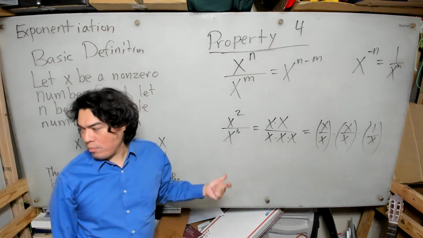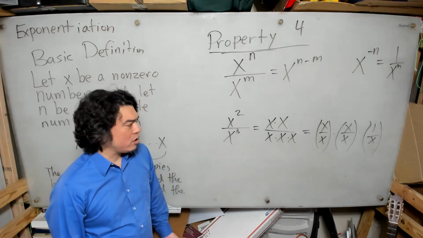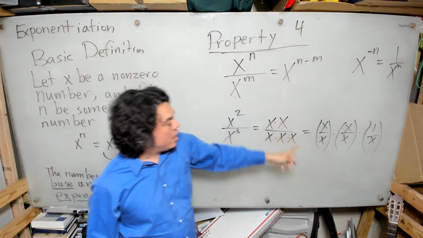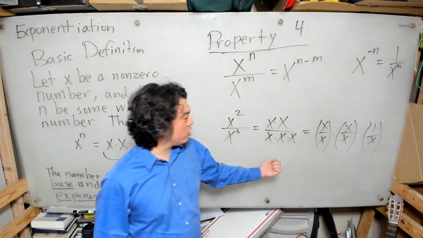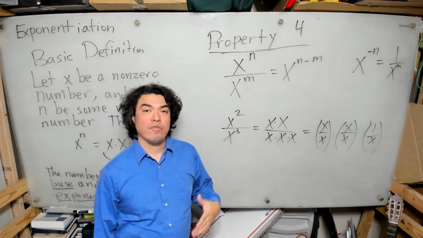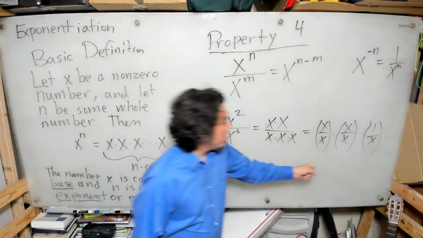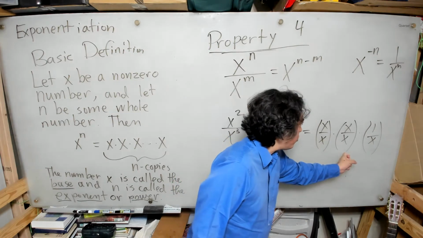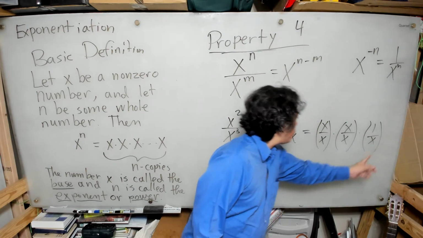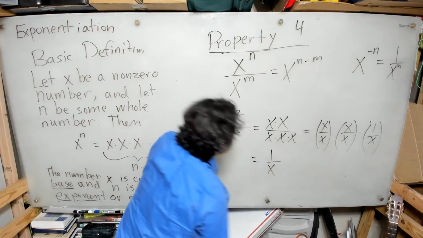Because we remember that when we multiply fractions, we multiply the numerators to get the numerator of the product, and we multiply the denominators to get the denominator of the product. And here we have x times 1 would be the x times x, and the x times x on the bottom would be the x cubed. But what I also want you to remember from fractions in general is that if you have a fraction with the same numerator and denominator, then that fraction equals 1. So this fraction equals 1, this fraction equals 1. So 1 times 1 is 1, and 1 times this is just 1 over x. So this expression simplifies to 1 over x, okay?